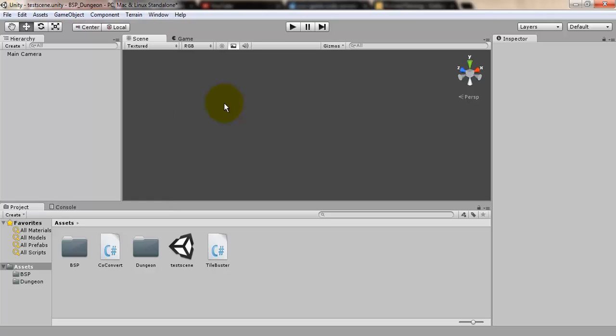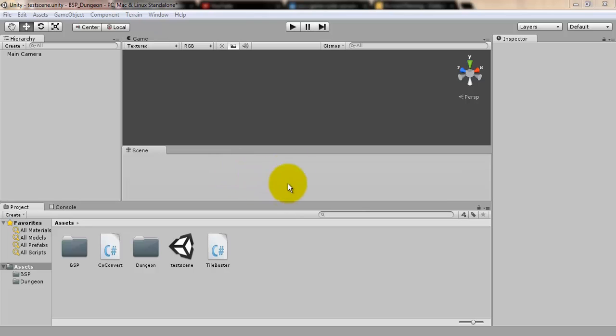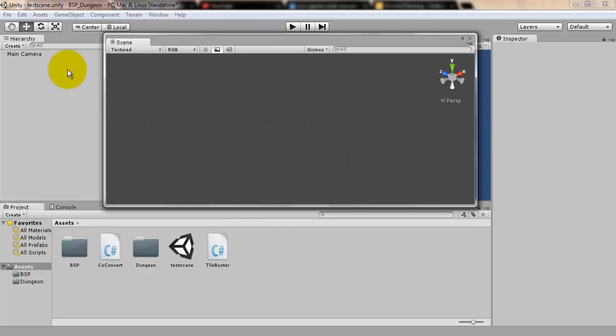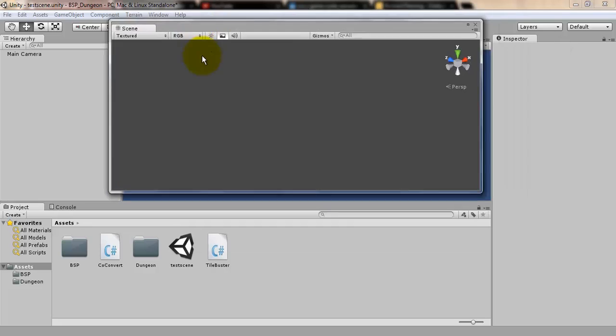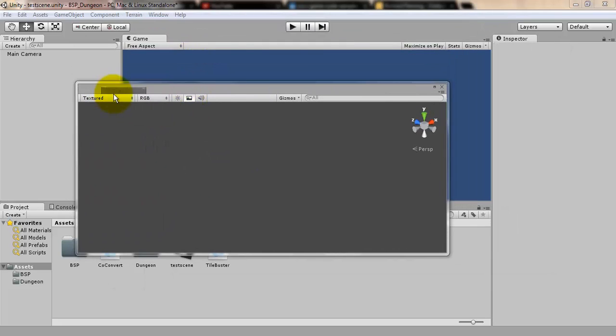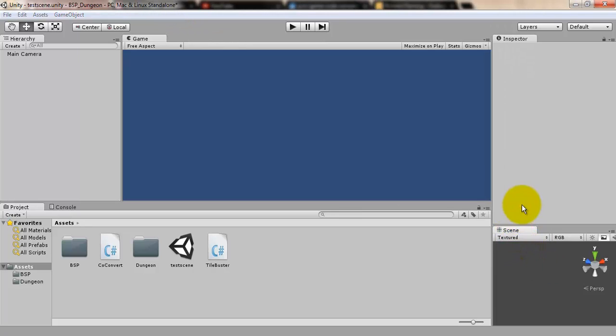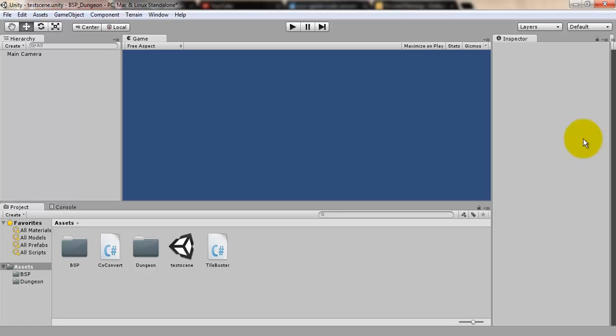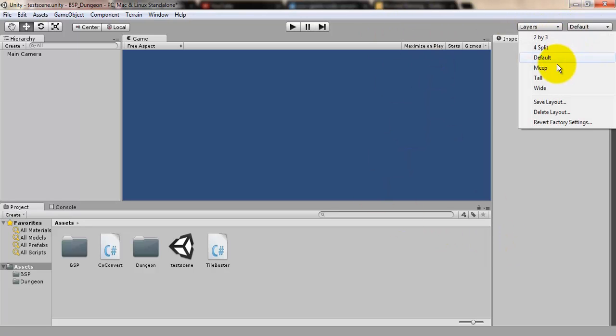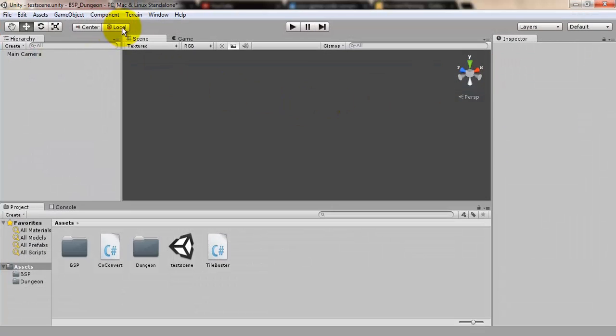Now, the layout is rather interesting. Unity uses a tearable layout. And by that, I mean you can grab any one of these tabs here, click and drag, and tear that particular window. You can either tear it out to make it a free-floating selection, or you can move it around to different areas. So I could move my scene over here, or I could move it over here. Oops, and I just got it off track completely, which, not to worry, I can come over here and reselect my default layout and reset everything.